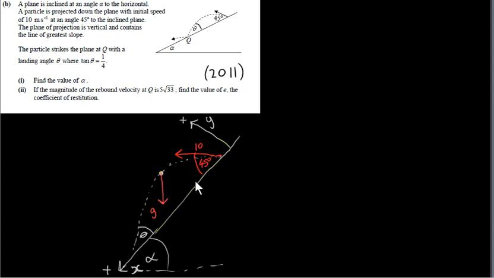Now, we need the x and y components of this acceleration in order to analyze this motion. Like in previous videos, we will look at the motion of the particle as consisting of two linear motions: one in the x direction and one in the y direction. The accelerations in both directions will be constant. So we can break our problem down into two linear motions with constant acceleration. We need the acceleration in the x direction and the acceleration in the y direction. Both of those accelerations are constant.